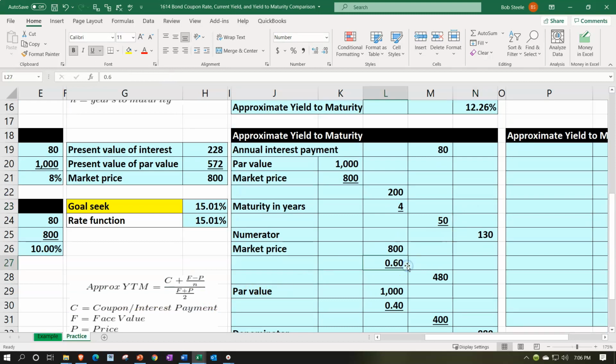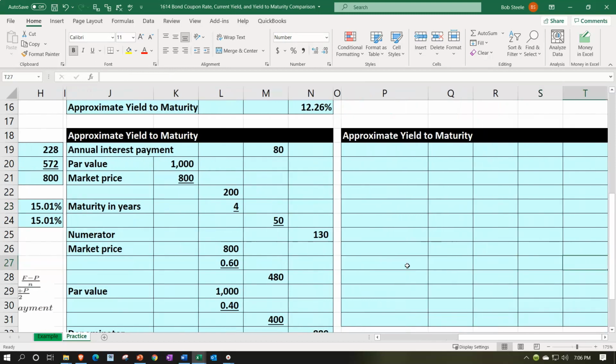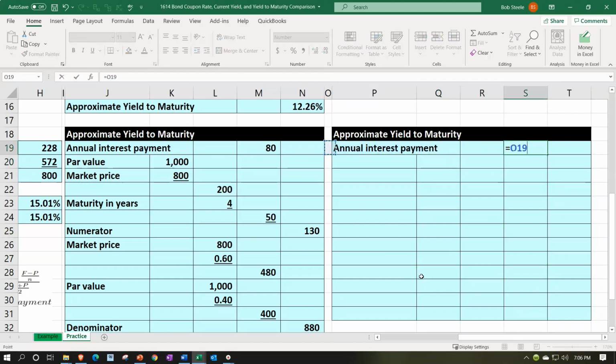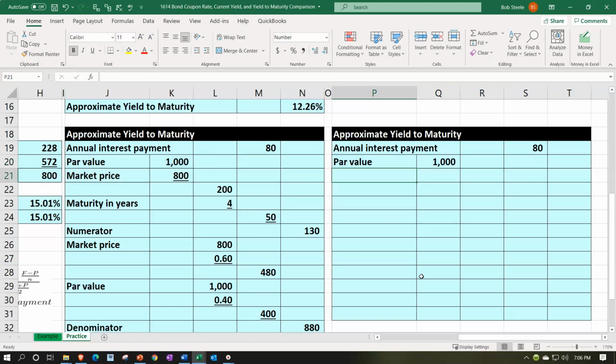Let's do it one more time using the second method, where we're going to take the F plus P divided by 2 on the denominator. So we'll start off with the same calculation. I'm going to do this faster, because we've seen it a few times, and this is the same stuff on top. And then I'll slow down when we get to the new stuff.